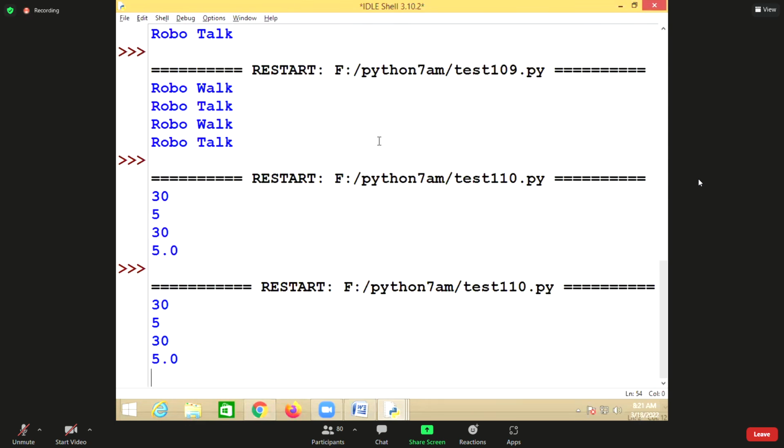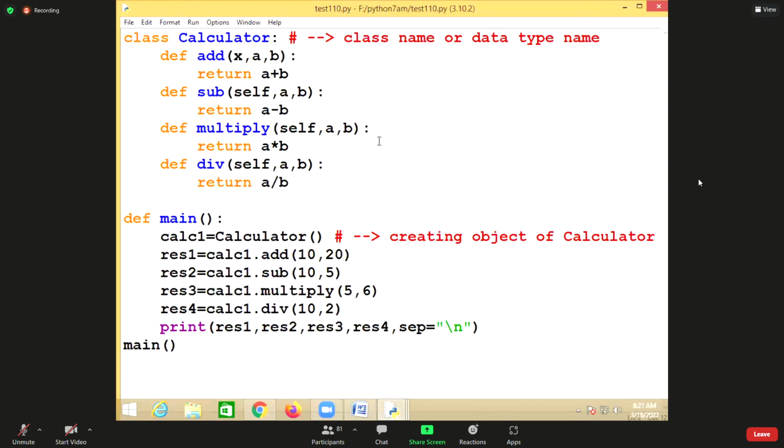Okay, in the place of self, I write X. What will happen? Is it giving any error? No, it's not giving any error. But why do we have to give only self? Because that is a naming rule given by the Python community. Python people say that to differentiate class method, static method and object level method, they recognize it by seeing the first argument. If the first argument is self, then immediately they understand that this method is an object level method.